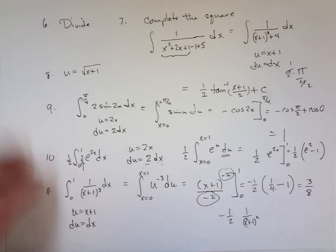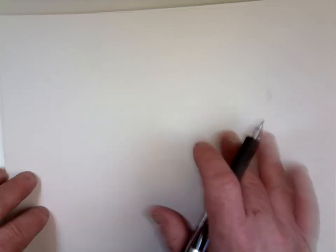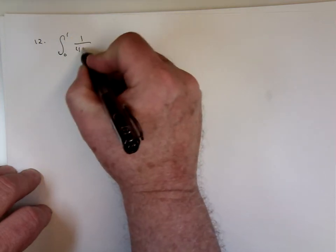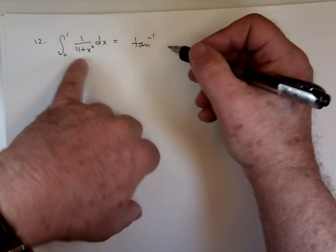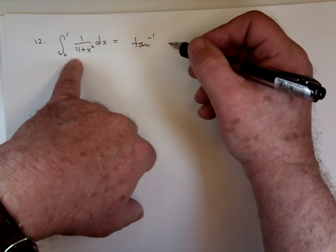All right, number 12. We're getting there. 0 to 1, 4 plus x squared. What form is this? Arctangent, inverse tangent. A squared plus u squared. U is equal to x. Good. What's a equal to? 2. So it's 1 over a, inverse tangent, u, which is x, over 2, from 0 to 1.